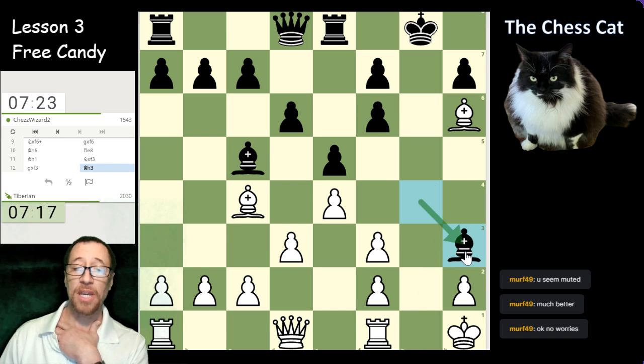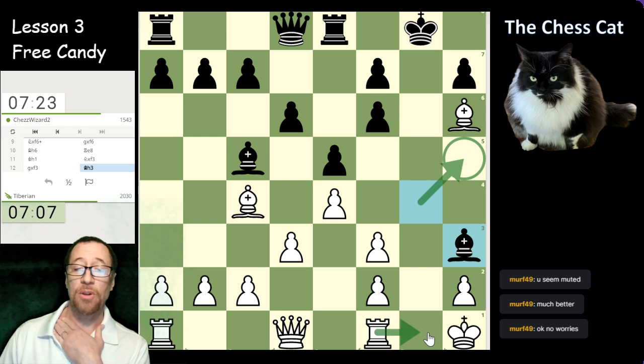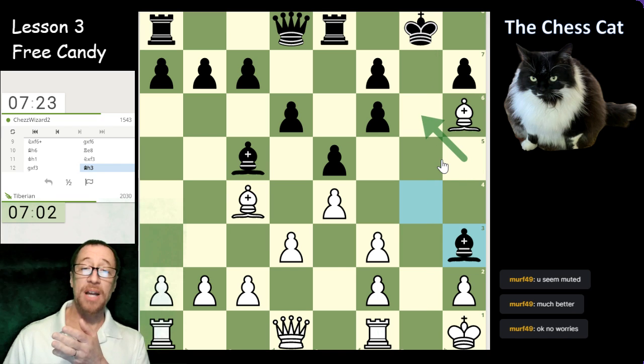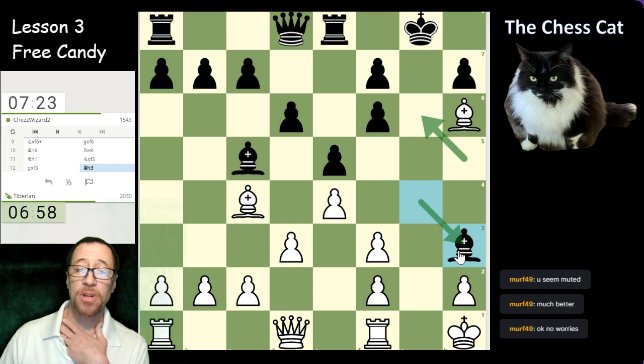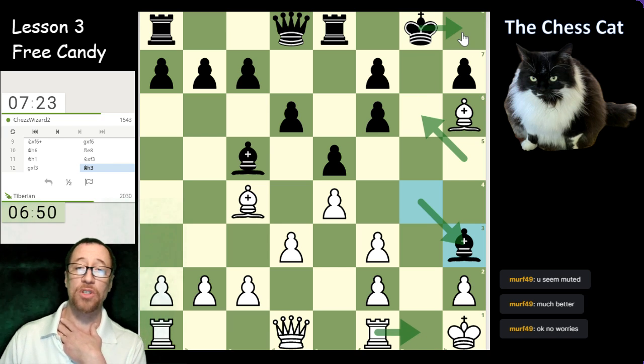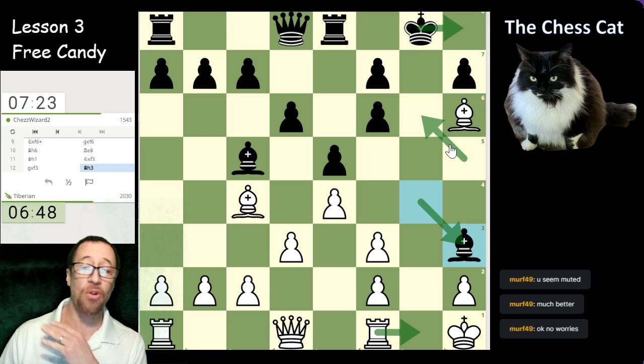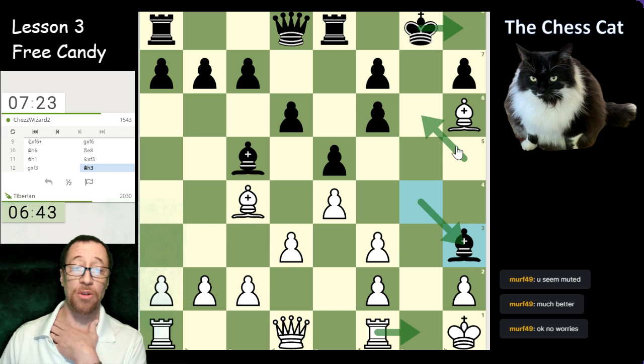That's a mistake, which is our first mistake that we see that he's made so far, in my opinion, because if his bishop had gone back here, then when I go here with check, the bishop would be able to go here, block the check, and kind of solidify his position. But instead, he put his bishop here, which unfortunately allows me this check. And when I do that check, his king only has one square to go to here. And that all by itself, in my opinion, makes it worth it for me to do what I'm doing.